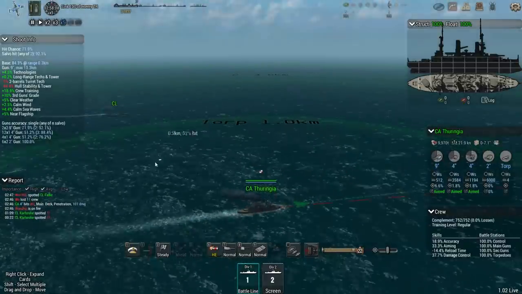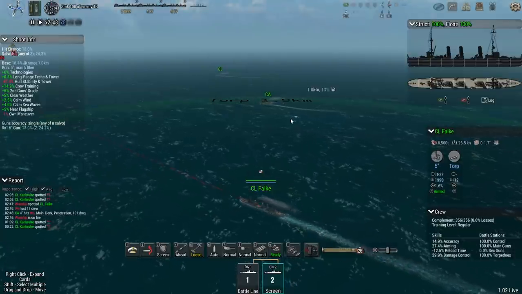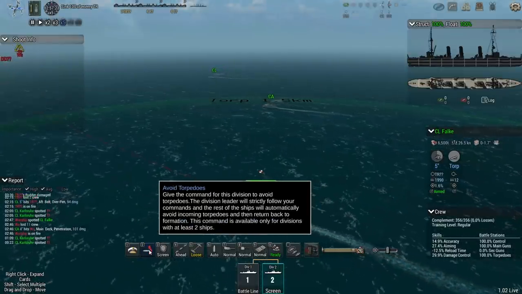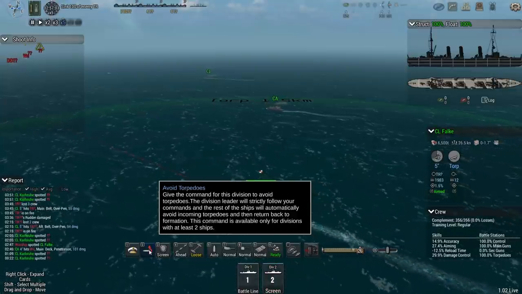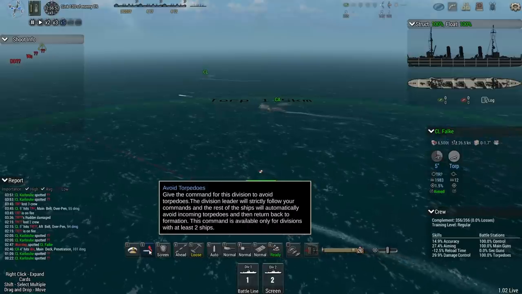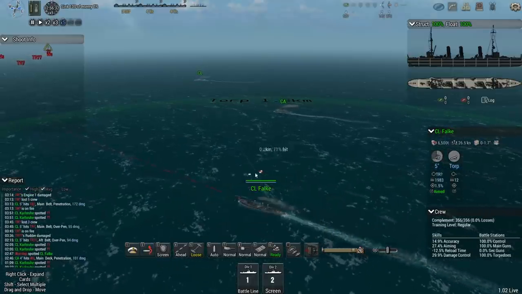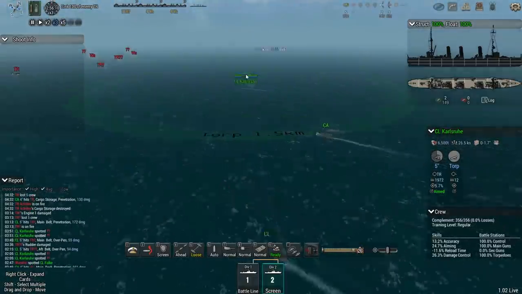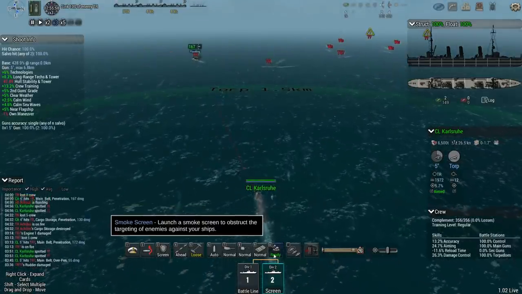There's this new feature, which is really cool, and it only works when you're in a formation with at least one other ship, and that is right here. It's the avoid torpedoes command. Give the command for this division to avoid torpedoes. The division leader will strictly follow your commands, and the rest of the ships will automatically avoid incoming torpedoes and then return back to the formation. That is something that has been a long time coming and is a very welcome addition to the abilities that we have.